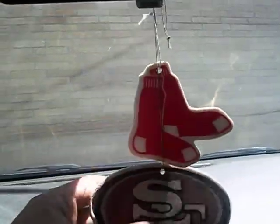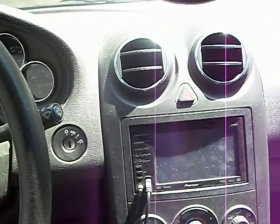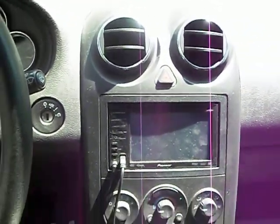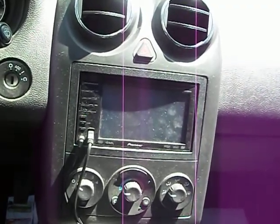Got my two favorite teams in the house. Same radio. I was thinking about doing an iPad thing, but if I can convince my fiancée to get like a Zoom tablet, or something smaller than the iPad, then it'll definitely be tight up in there. Get like an Android tablet or a good one.